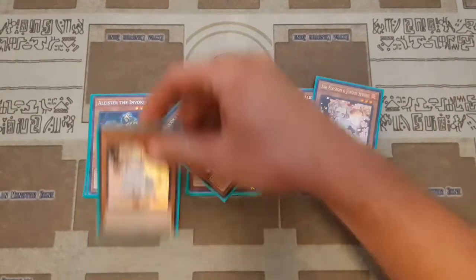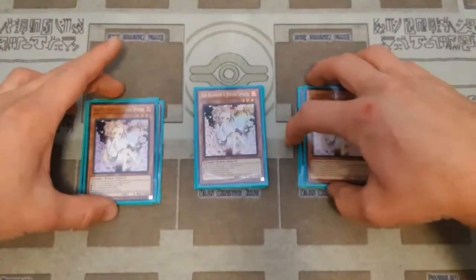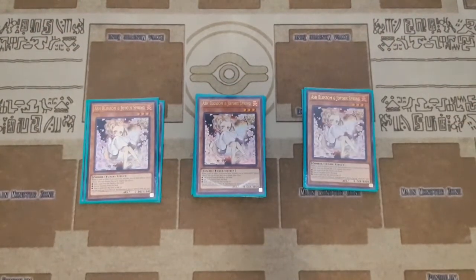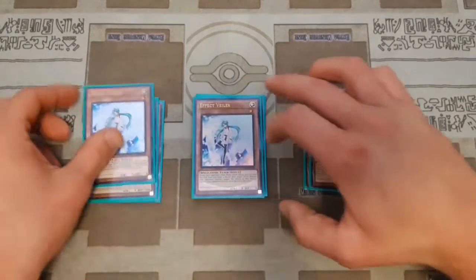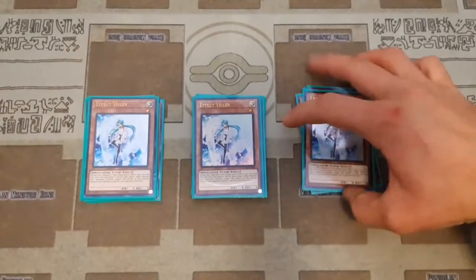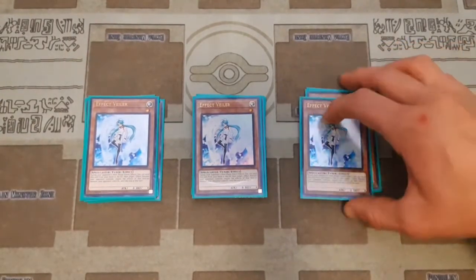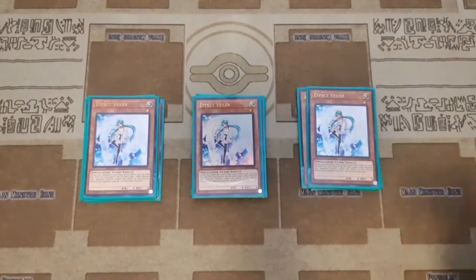Then going on into some hand traps, we got to be playing 3 copies of Ash Blossom. This is basically the best control deck of the format right now, so we want to be playing a plethora of hand traps. So we have the Ash, the Effect Veiler. I would never drop the Effect Veiler, especially not in this format, because Effect Veiler is super good for negating your Verte Anaconda in order to make sure your opponent does not go into the Dragoon.